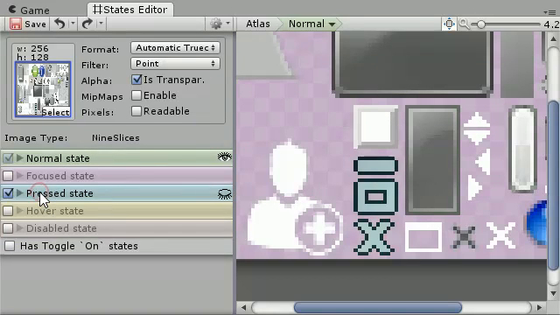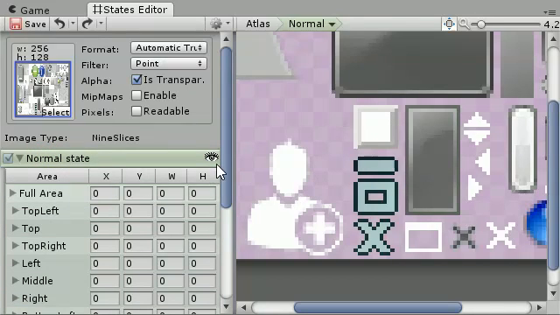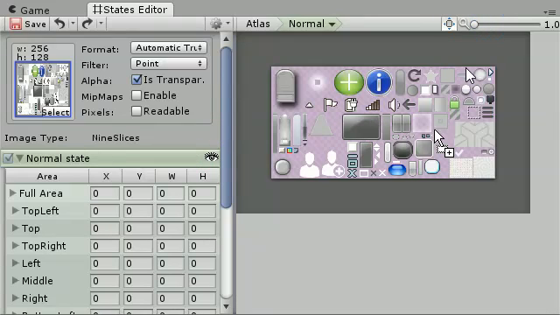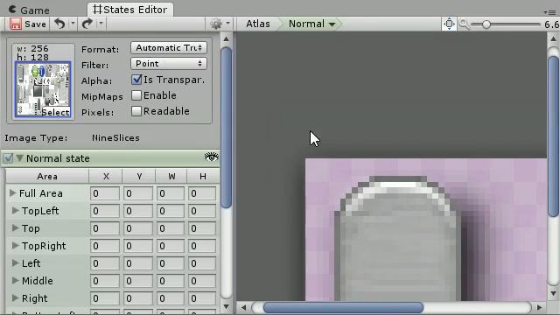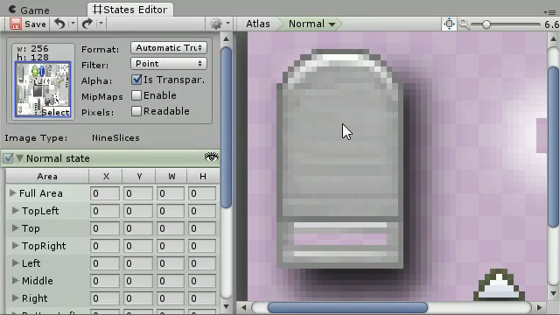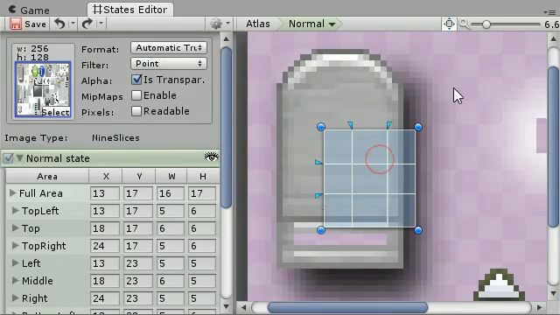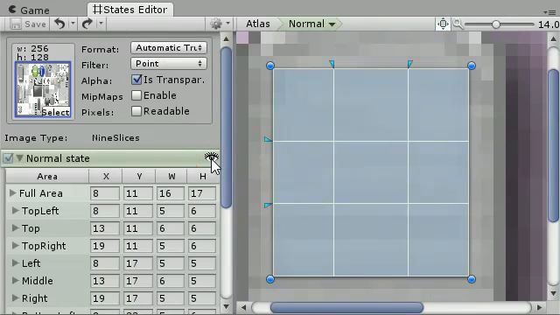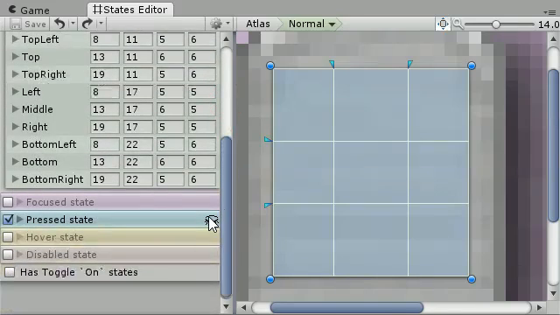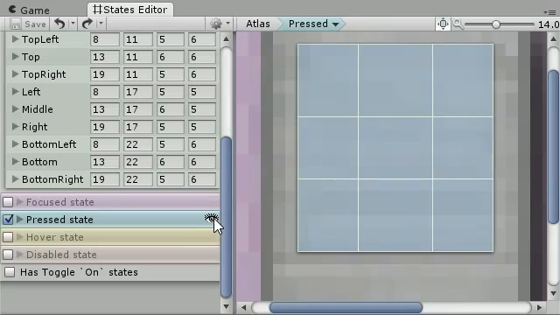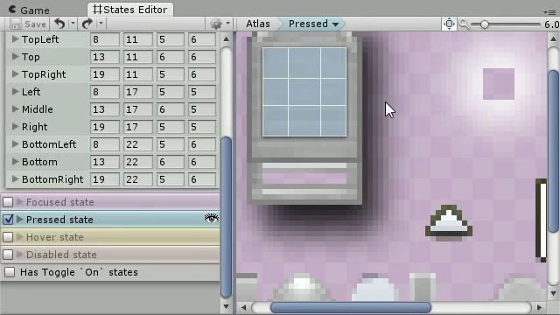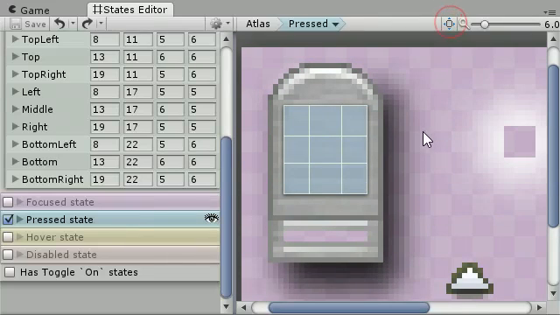So first let's do the normal state. So that's the one that's selected currently. Okay, that's a bug, by the way. You shouldn't be focusing on anything if there's no selection. So if I hit save and now I hit the eyelid, I can actually jump to that state. Well, why does the press state also jump? Well, it looks like it's not moving. So let me remove zoom to focus.